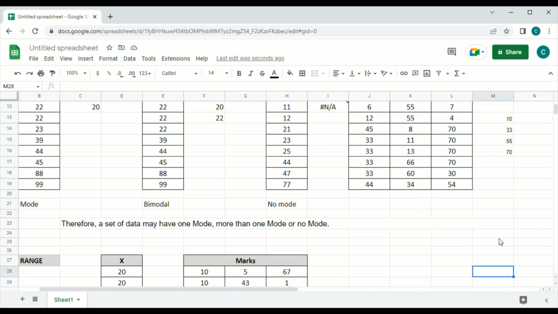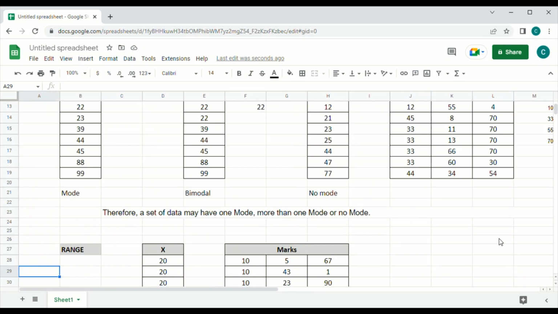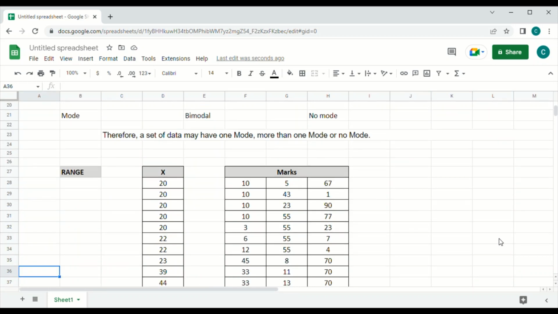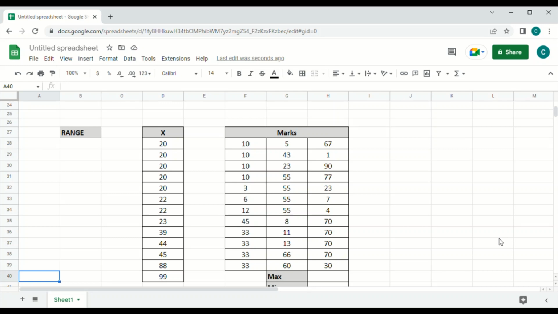Now let's come to another topic, that is range. Range is very simple. It is the maximum value minus the minimum value. Again, let's take an example to understand range. In the dataset X, we have 11 values, and this dataset I have already arranged in ascending order.